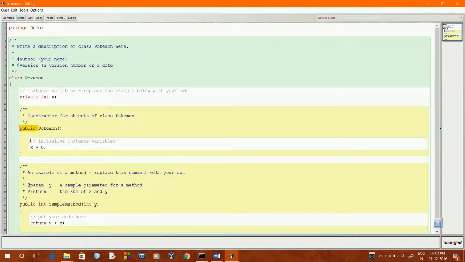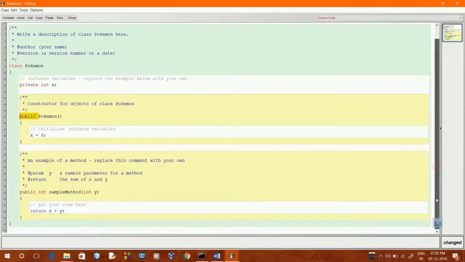So the third part of our class would be the function, which is int sample method, and it's a sample method which takes a parameter y and returns an int value. So it basically takes the data member x and adds it with our argument y, and returns it to the calling method that might be main. So this is a brief overview of what we will have as a class.